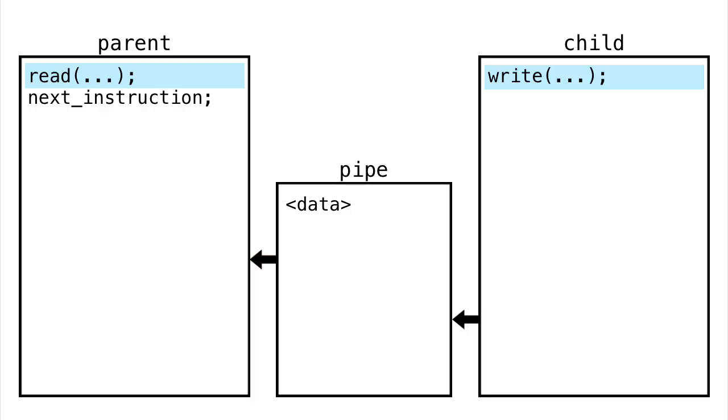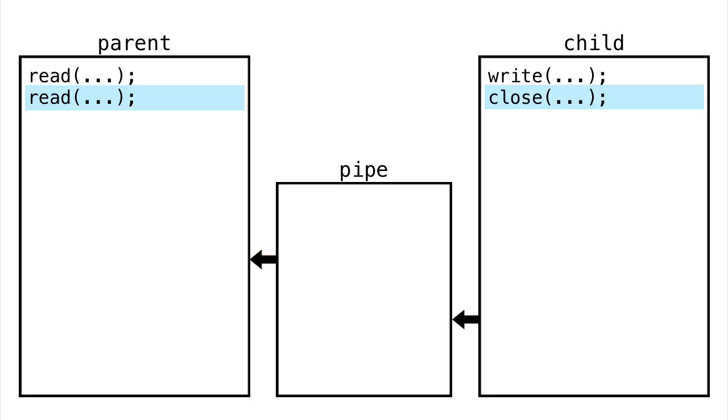When the child writes some bytes to the pipe, the read call returns. The parent checks the return value to determine that the read call succeeded. The parent goes on to execute the next instruction. In this case, it is another read call on the pipe. This read call will block until the child writes something. This time, the child closes its end of the pipe, and then the read returns and indicates the fact that the pipe is closed with a return value of 0. Got that? Read on a pipe blocks until there is something to read, or until the other end of the pipe is closed. Then, when there is action on the pipe, either something to read or the pipe gets closed, read returns and the program continues.